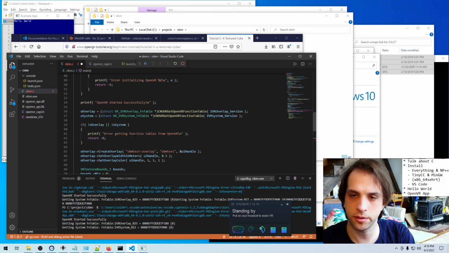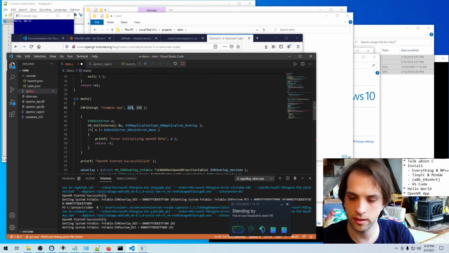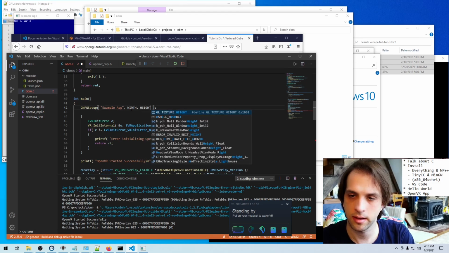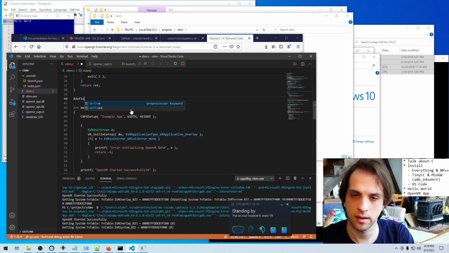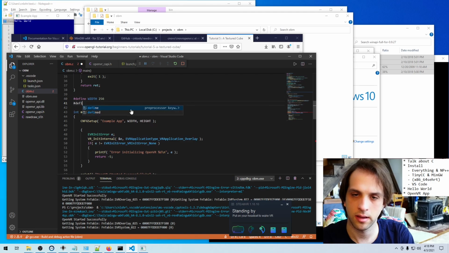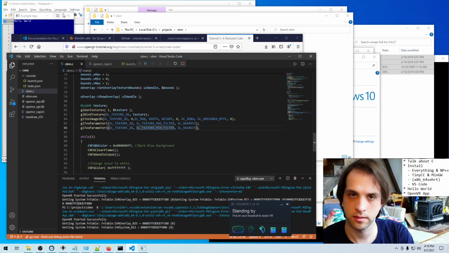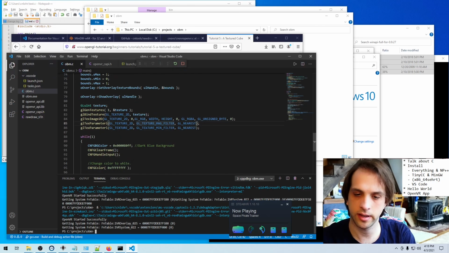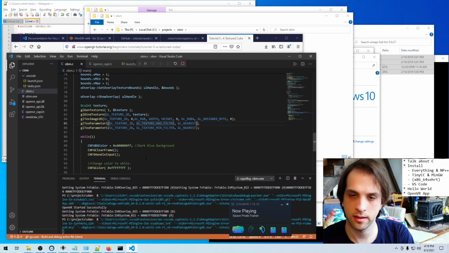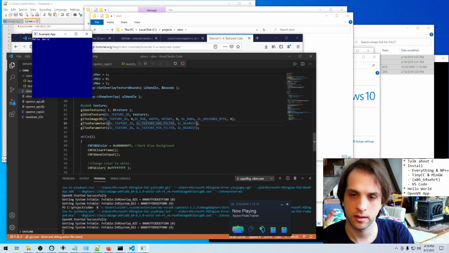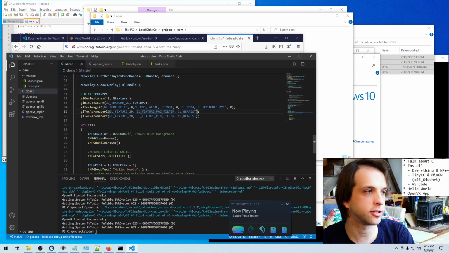And what we'll also do is make a pound define for width and height. Oh, it's still running. Let's try it again. Okay, F5. Okay, so we were able to create the texture.